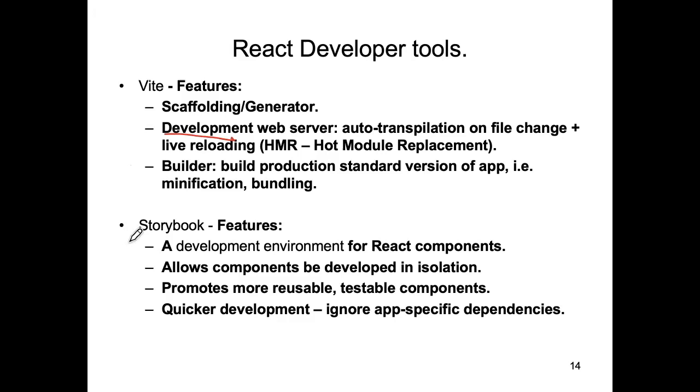You don't have to artificially stitch it into a React app in order to see how does my component look on the screen? Does it behave the way I want it to behave? You can answer those questions in complete isolation. So you can essentially develop your React component as a unit independent of any other components that might be around it eventually in an app.